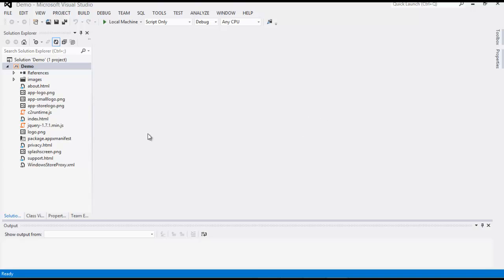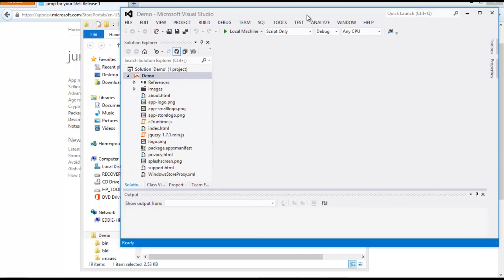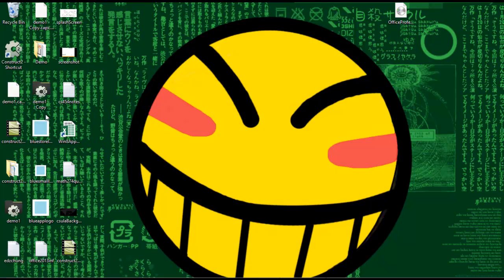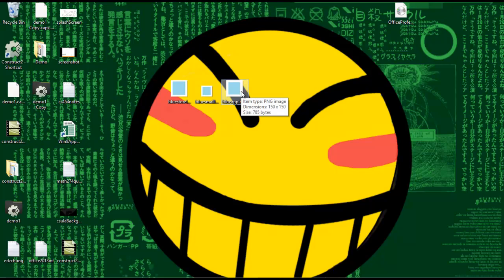So here in Visual Studio, what we need to do is upload our pictures. We need to have a certain amount of pictures, and we need at least 4 pictures. We need a store logo, which is 50 by 50 pixels. You need to have a smaller logo, which is 30 by 30 pixels, and an app logo, which is 150 by 150 pixels.